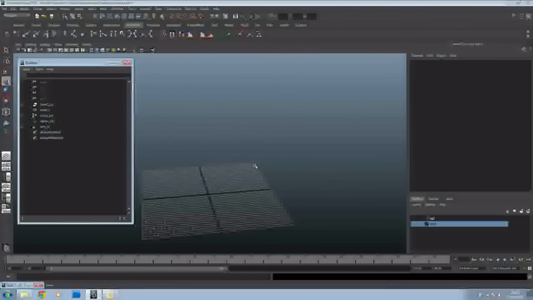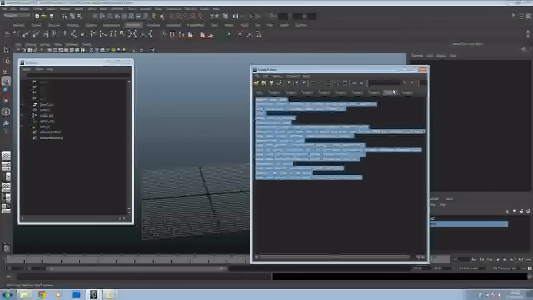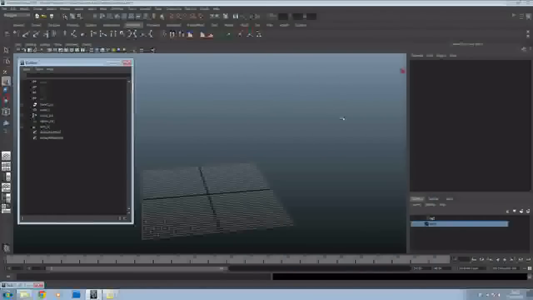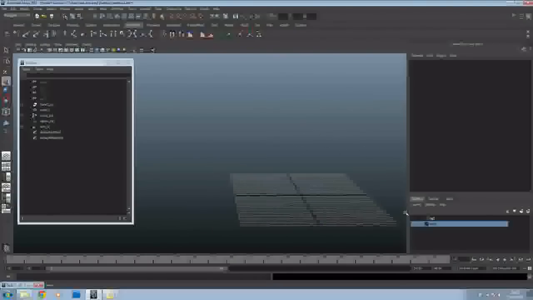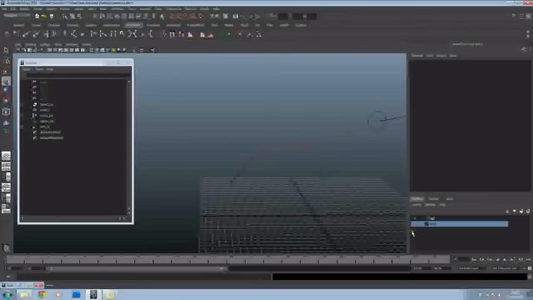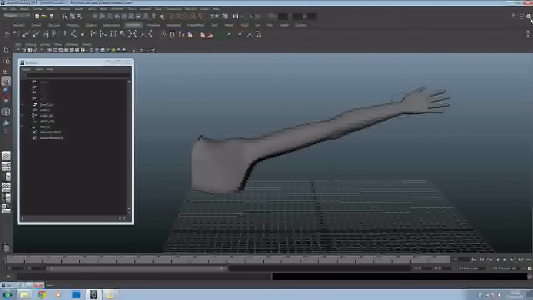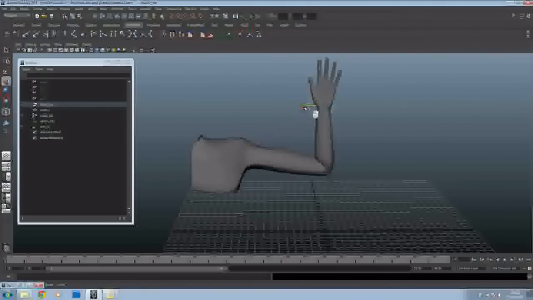And our next script is our stretch setup. So this will set up a stretchy arm, leg, anything that we've got there. For this I'll bring in an arm rig. So we can see here this is a simple arm setup that we have.